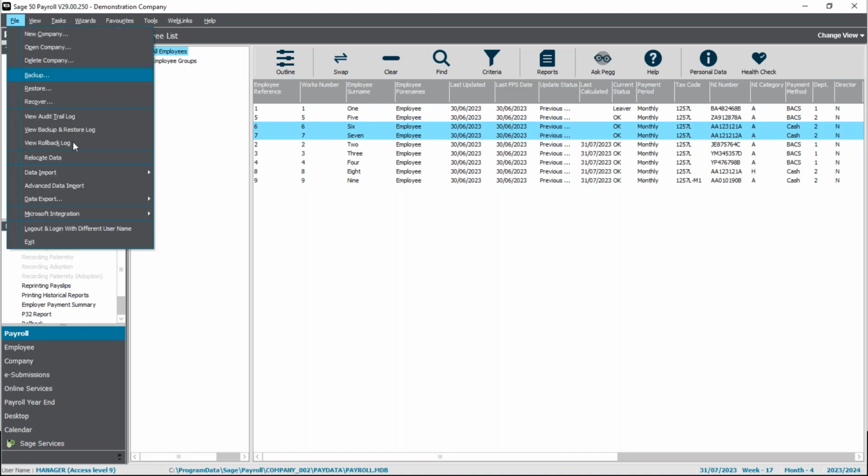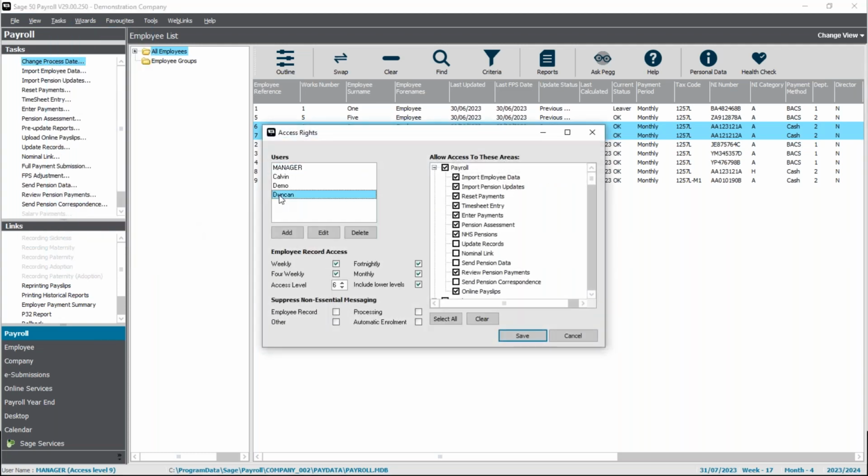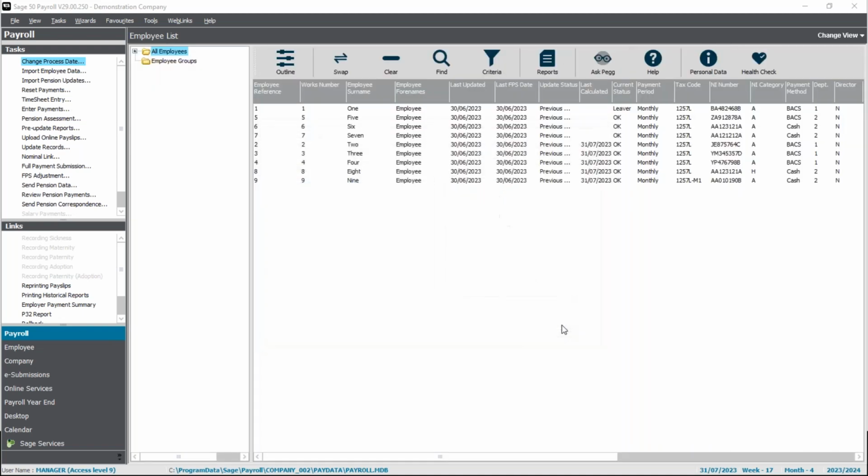So again, if we now go ahead into security and access rights, highlight Duncan once more, we know Duncan can only access level 6. In fact, we'll change demo, however, to just level 8 and give that everything. So you notice for demo, we did not tick the box, sorry.